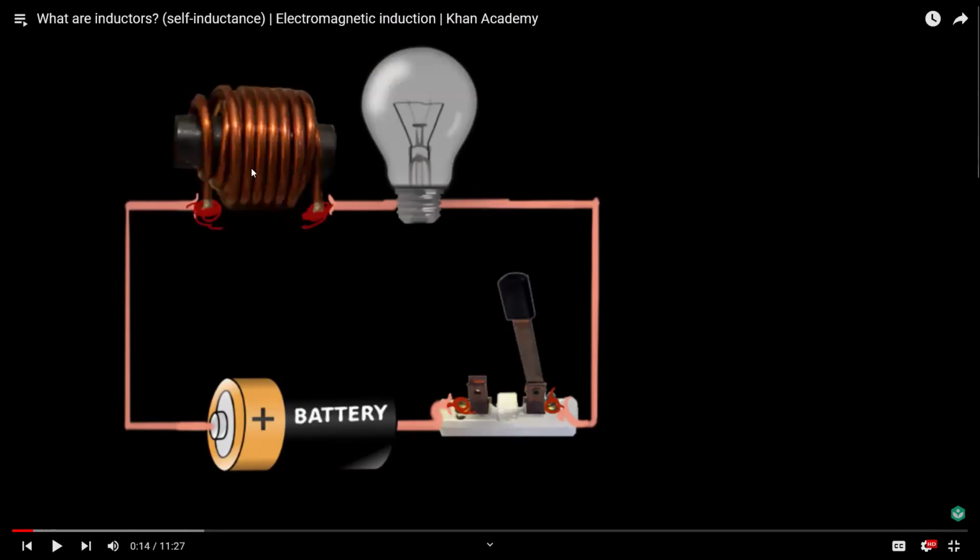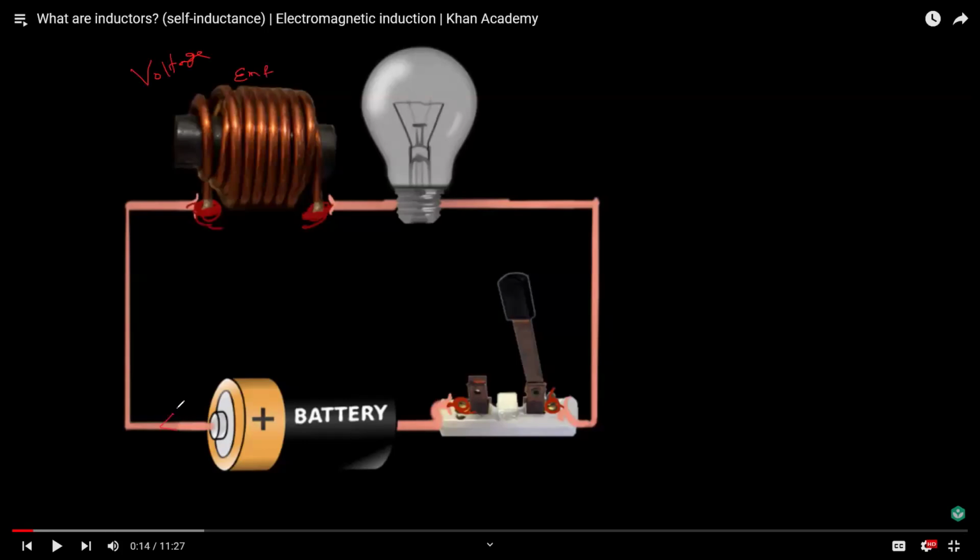The current starts rising, and we all know that. The bulb won't glow to the maximum at the instant t equals 0. At t equals 0, before the current becomes maximum, the current is also 0. Is it right or wrong? Please respond. Then the current starts increasing, and this inductor will turn into what, everyone? This inductor will act like a voltage source. Is it right or wrong? Induced EMF will be produced.